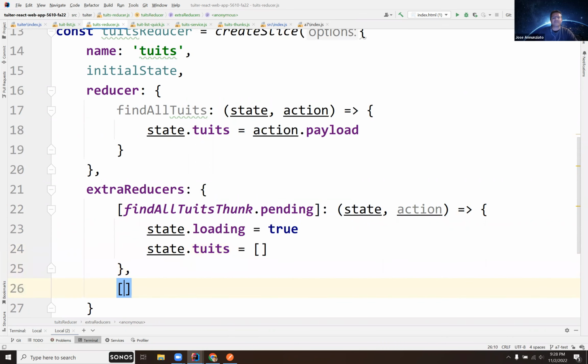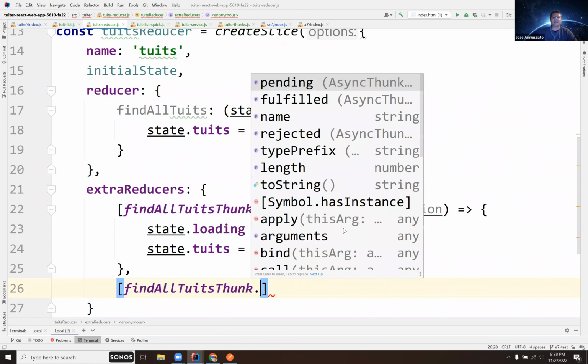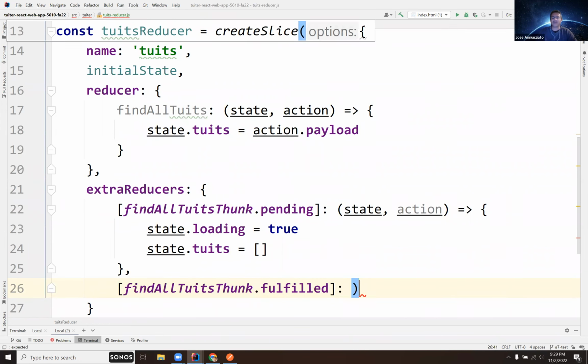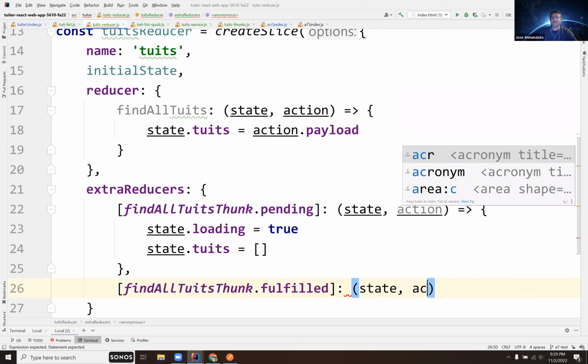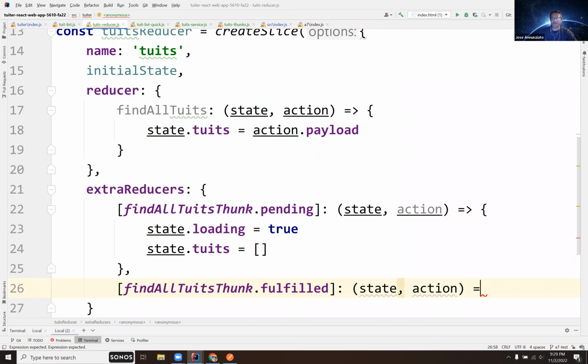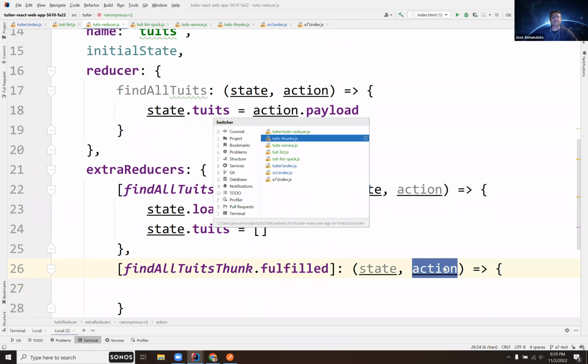But if the find thunk has been fulfilled, then the action will contain anything that the thunk returns. So what are we returning from the thunk?